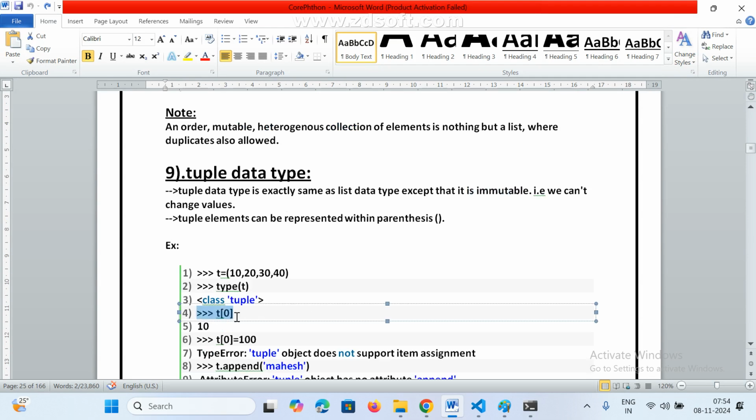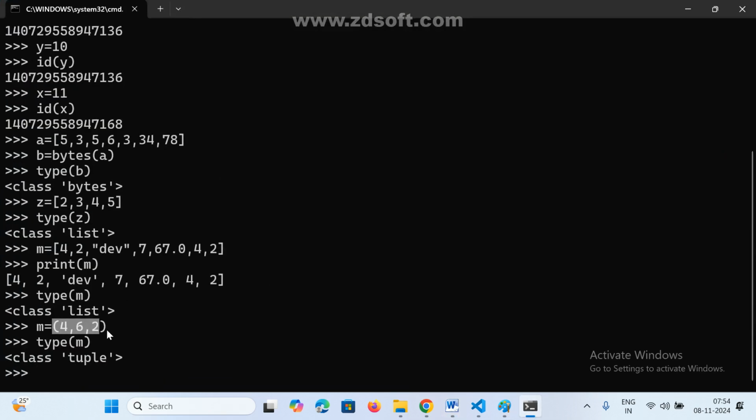Now see here, I'm trying to change it. First I'm giving l equal to some values, 5 6 for example.